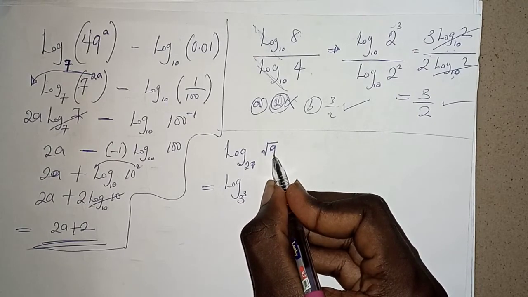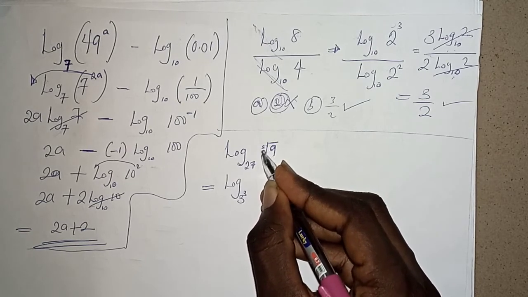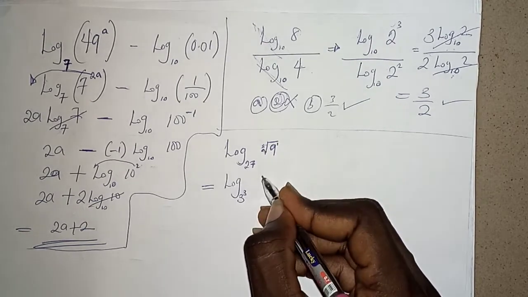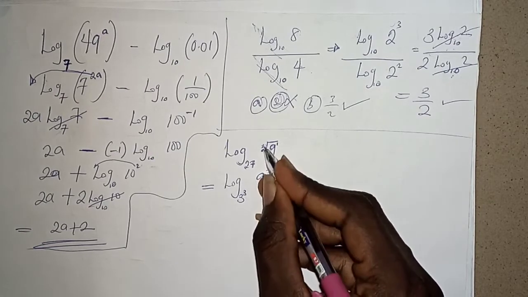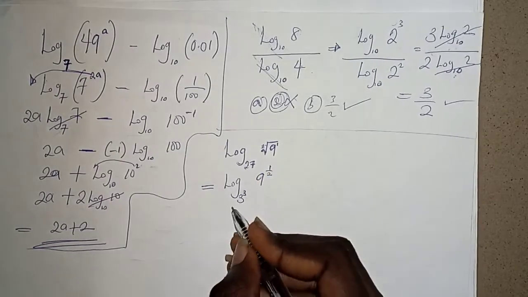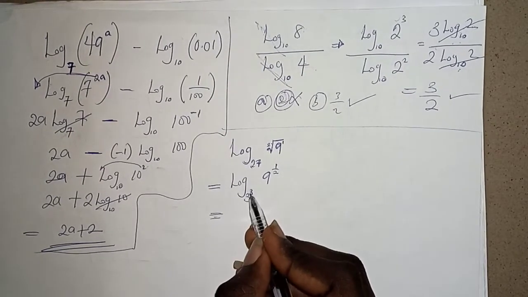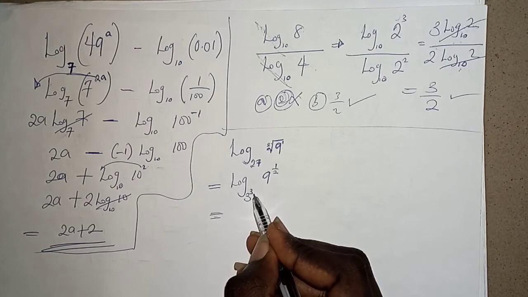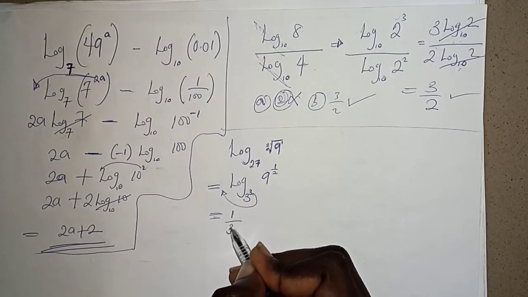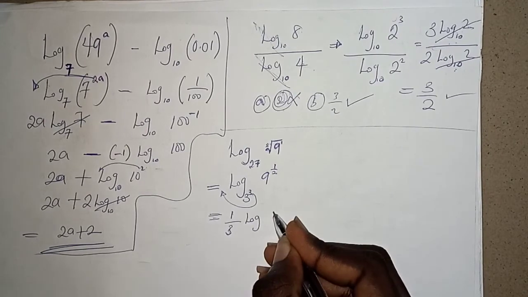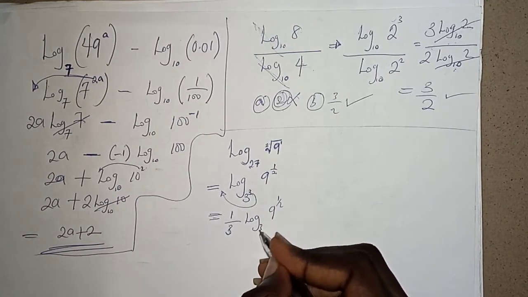Remember from indices, I said there's an invisible 2 here and there's an invisible 1 here. This implies 9 raised to the power of 1 over 2. Do you agree with that? The numerator over whatever you have here. So from the law of logarithm, we actually have the power of base law. Power of base law says that if you have power on the base, what happens? It becomes a reciprocal, 1 over 3. Then what do you have left? Logarithm of this 9, let me write it out first, to base 3.